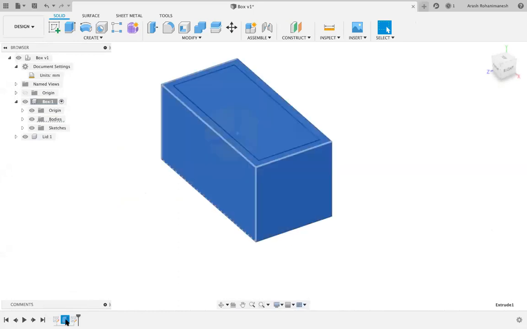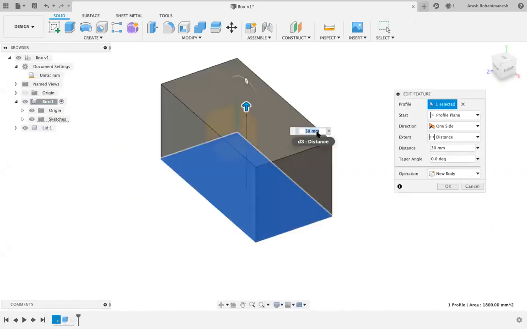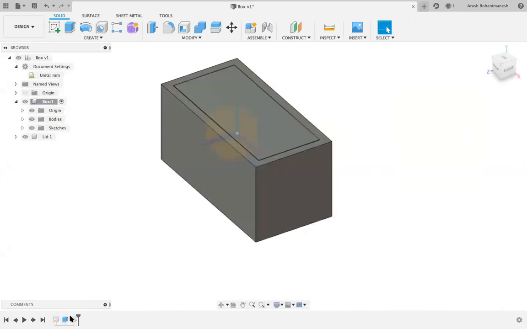So you can always go back and edit things. Let's say your box wasn't tall enough, you can change a value and say I want it to be 40 millimeters, okay? But in this case, we're gonna keep it the way it was. And this is the offset sketch that I did, okay?